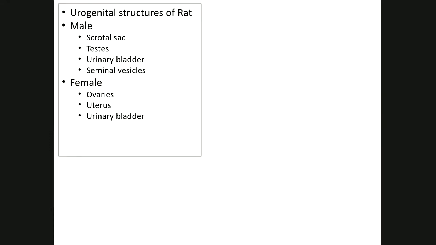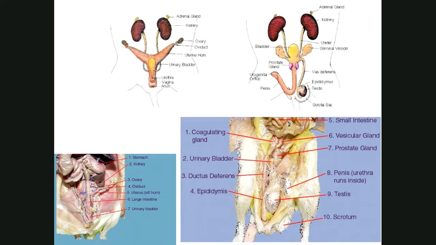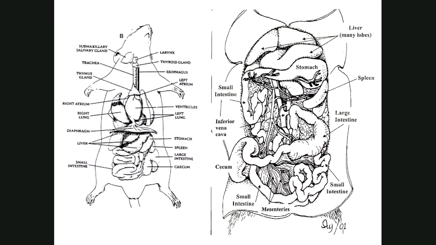But essentially, you would be identifying a lot of major organs like the heart and the lungs and the trachea and the kidneys and the stomach and the small intestine, so forth and so on, as well as the urogenital structures of the rat in both the male and female. So it's unfortunate we can't do that this time, but that's sort of the limitation of where we're at currently. All right, and then again, I've just included a couple other pictures as well if you want to peruse those.